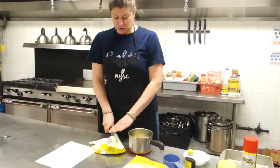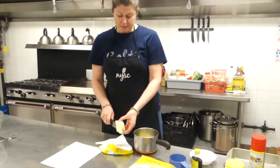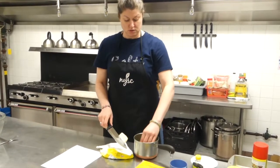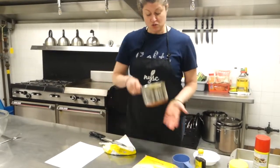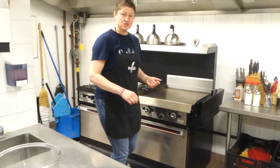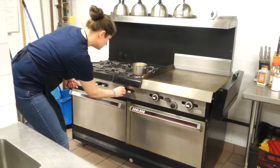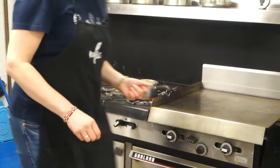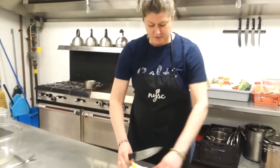And this is a cute little saucepan. The recipe actually says to melt the butter and then do everything in the large saucepan. I'm not going to do that. Sometimes I don't follow recipes 100%. So our butter is going to be melted. I'm not going to put it on too high, I just want to melt it, so I'll have to keep my eye on the butter.